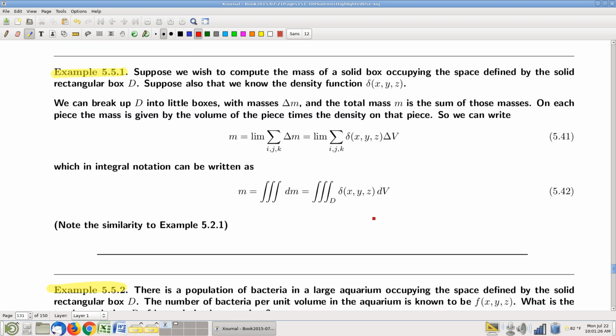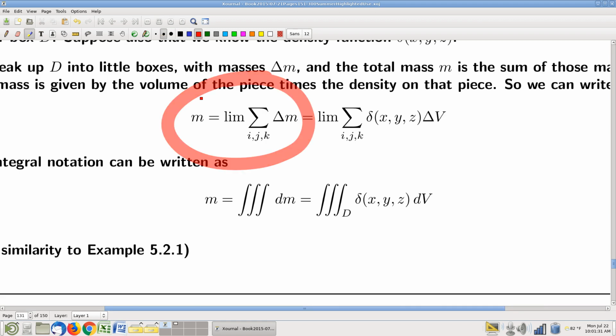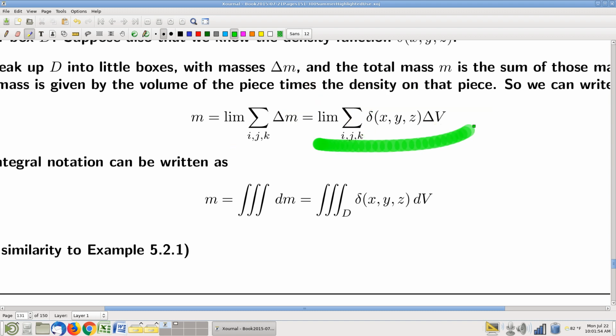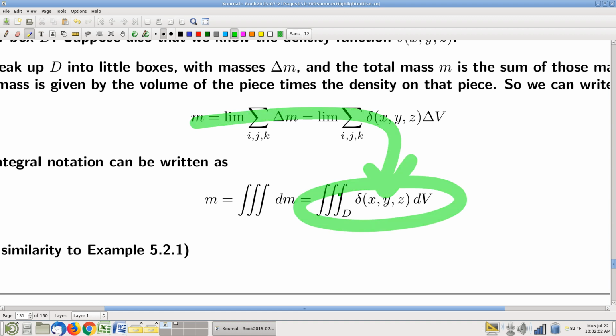Okay. So let's compute mass. Total mass is the sum of the individual masses. Mass accumulates. On each little piece, mass is density times volume. So, per our rules about integrals, this quantity on each individual piece is size times some function appropriate to the application, just like with double integrals. This is exactly the Riemann sum that we wrote above, and so therefore it is a triple integral. And so here's our first development of a triple integral to compute mass.